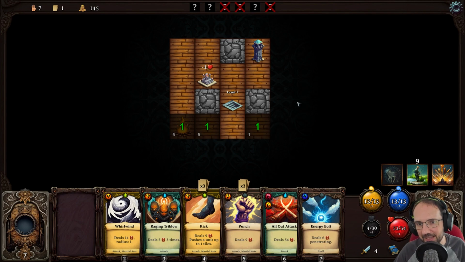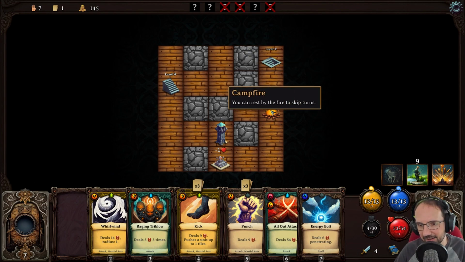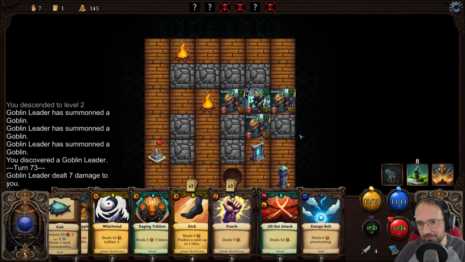If we reveal somebody here, though, we're going to have to use one of our better attacks. So, no, let's just go down. If we can do it, we can do it. If we can't, we can't. We can rest here, but then we'll discard a card at random. We may end up discarding a good card. So, down we go. Reveal.